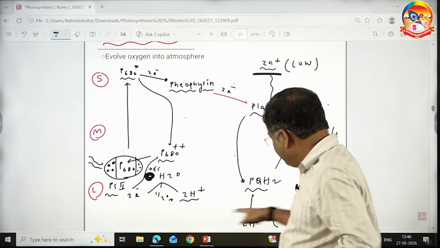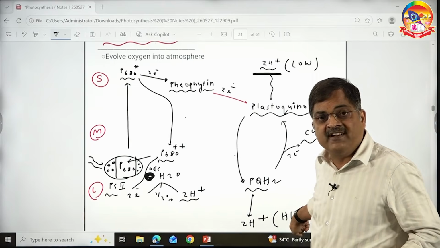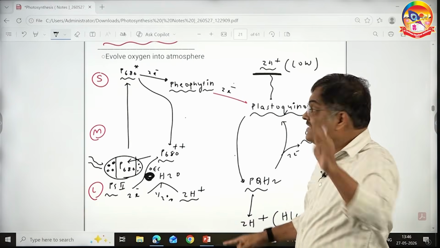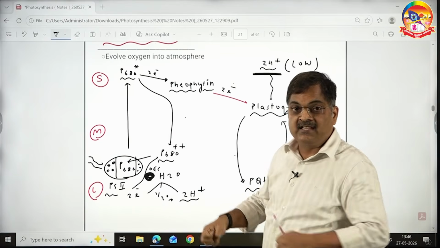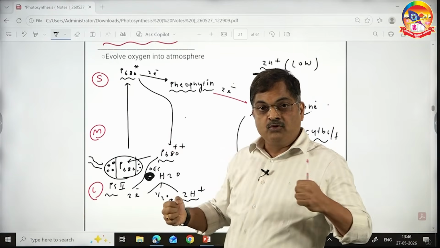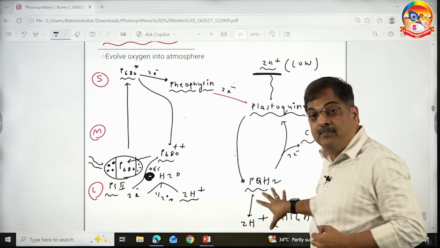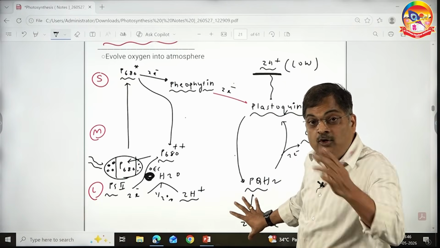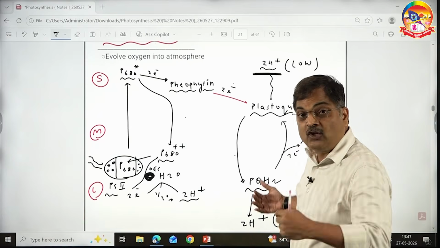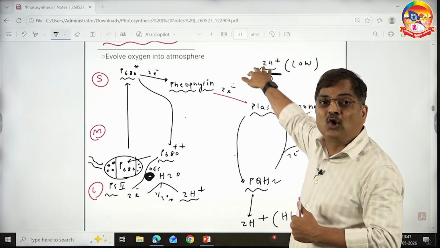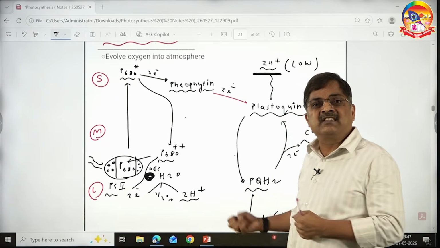Not only that, when there are more positive charges inside, look here, this mischievous positive charge of protons doesn't want more protons to move, to join. Once you get a seat in a bus, you want the bus to move. You don't want the other passengers to come. All right, same is the case here. Once the protons are here, they don't want the remaining positive charge protons to move here. So if at all you want to transport protons from here to here, you have to do it with force, because there is a lot of resistance here.